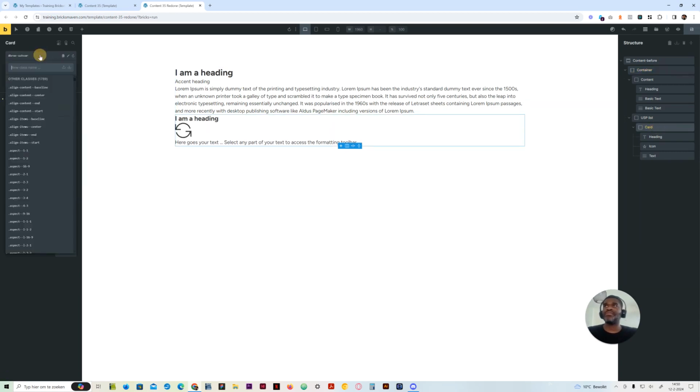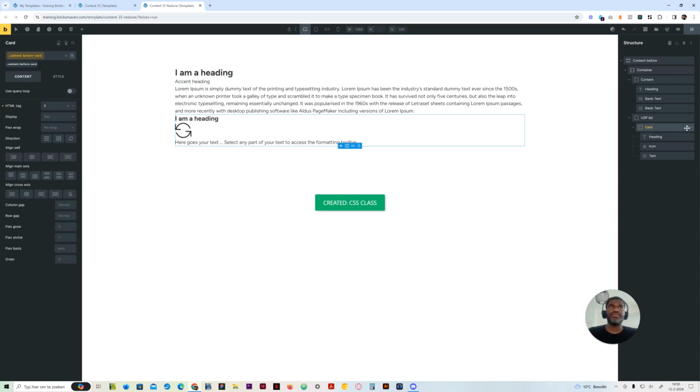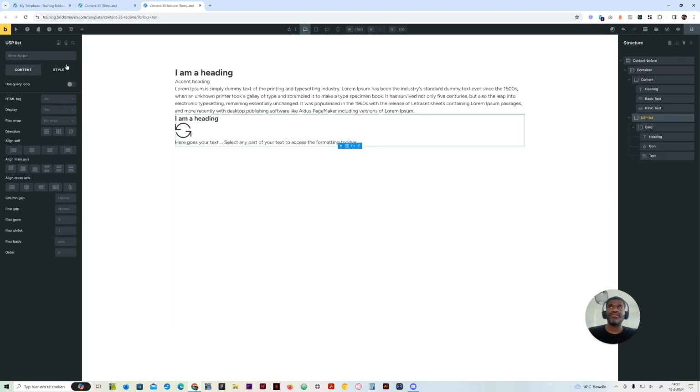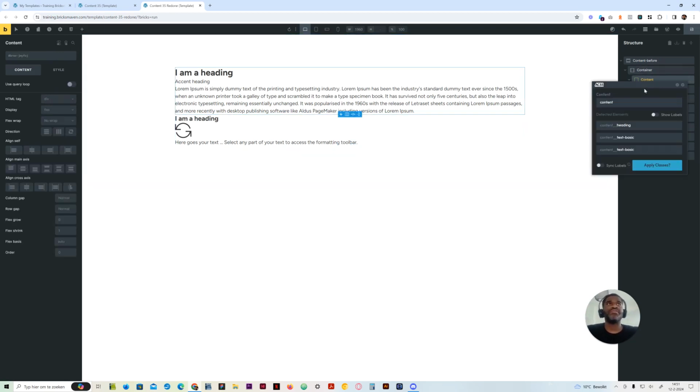Okay, let's go to card. Just add this list. Get content before card. Copy that. I add this to them. Right. Content before card. Apply that, and this will be content before USB. Basically, we could also come here to content and use the auto BEM feature.